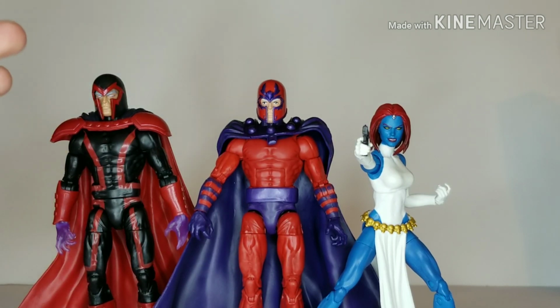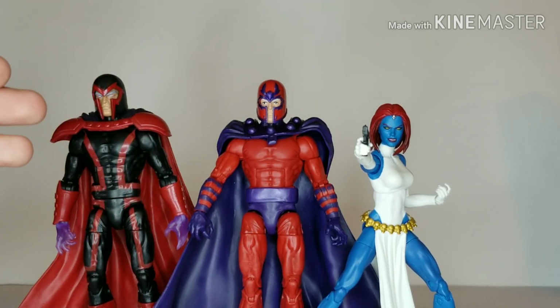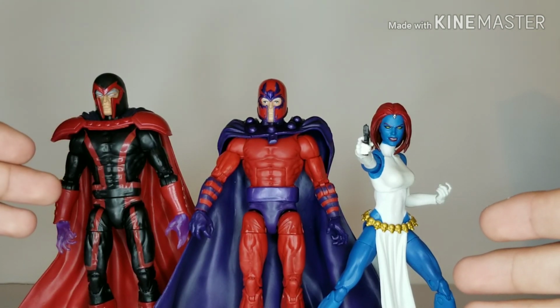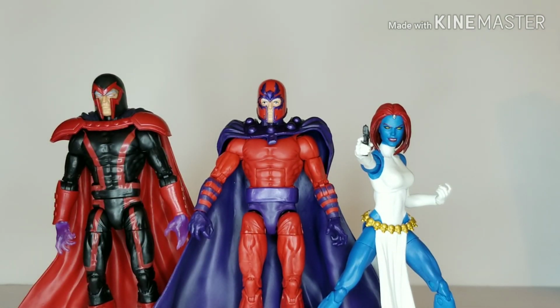And again, this figure, I feel like it served its purpose as a placeholder for the new classic Magneto figure. So obviously, the reason why he's not posed up is because I brought both of them down for the X-Men villain shelf. She was posed up, and she still is, but this one's not anymore. Why? Well, because it's obviously gonna go to this new one. But again, I really liked this figure for a while. It's gonna go somewhere else, unfortunately, but maybe I can find room somewhere else. Other than that, let's head to one more comparison.